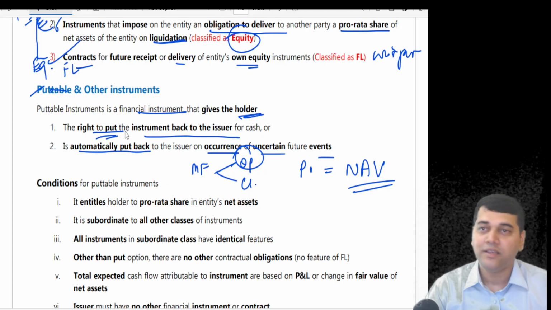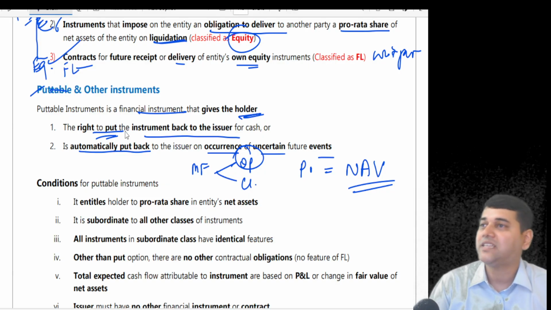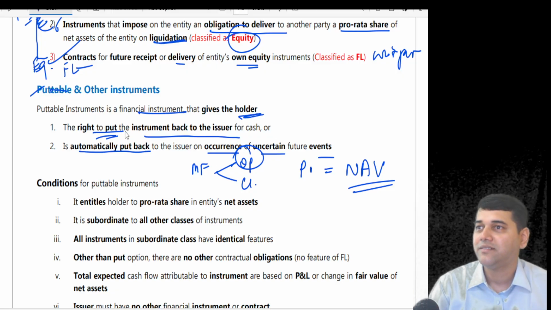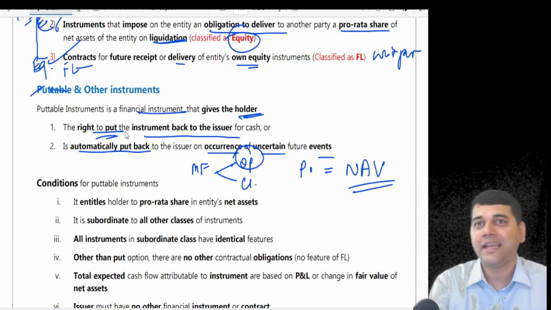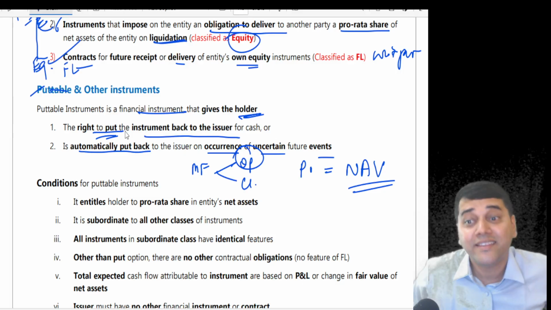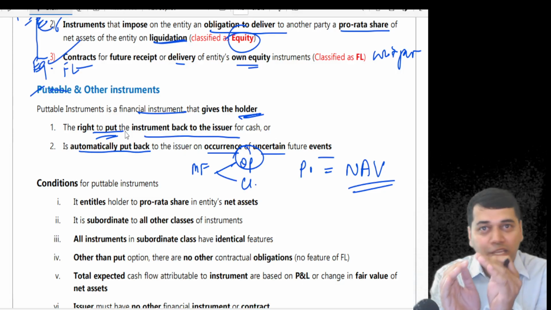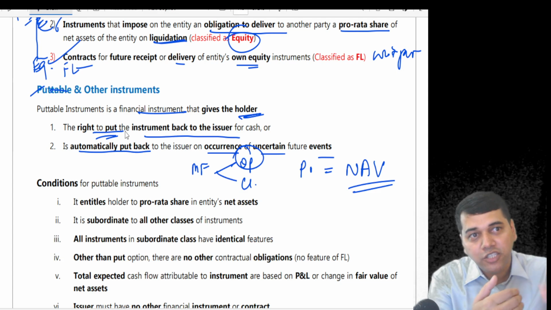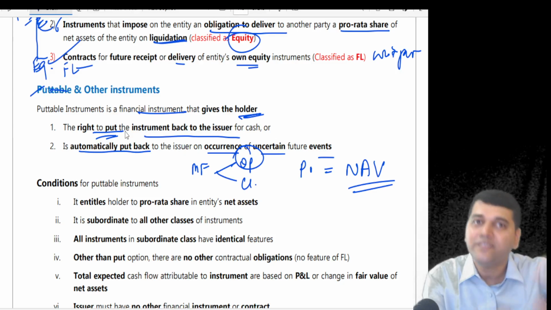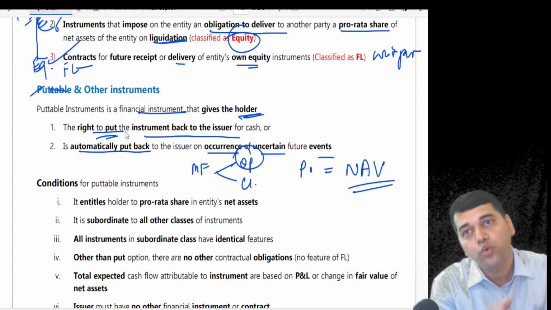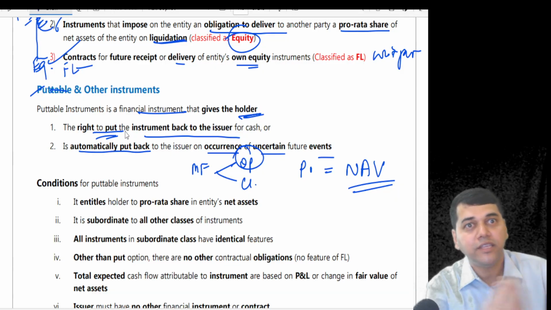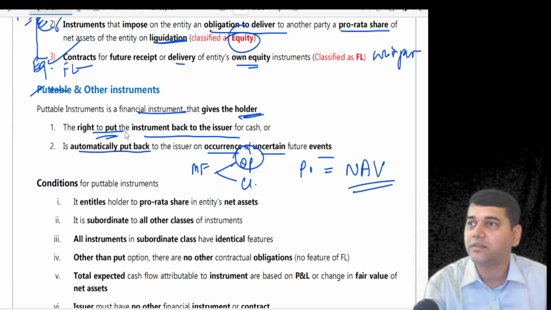No, you cannot say. Now tell me, if you treat it as a financial liability, do they have anything called equity in their balance sheet? No. Now, is there any balance sheet where there is no equity, only financial liability sitting? No. That's why they have given this exception. They said that if you have got an obligation to deliver the proportionate assets, even though its nature is like a financial liability, you treat it like equity. Then what will I do? No, I will tell everything is my equity only.